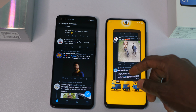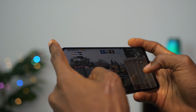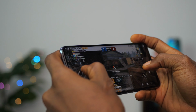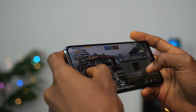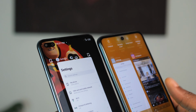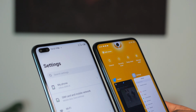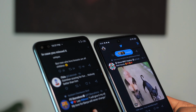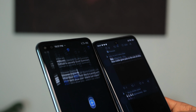Gaming on both the Infinix Zero 8 and the Redmi Note 9S or Pro is great, and you can expect good performance for both devices. With the Zero 8, however, because of its 90Hz screen refresh rate, you may get better performance on games that support higher refresh rates. The Note 9S has a bigger battery at 5020 mAh, so you can expect better battery life than with the Zero 8, which has a 4500 mAh battery and that high screen refresh rate, which will run down the battery faster.